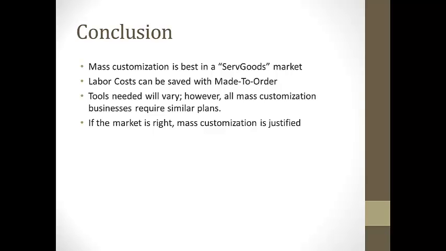So in conclusion, we found that mass customization does have a market. In my opinion, the market would be a served goods market, so it's mainly focused on service. However, this service is providing some sort of good to the customer. And we talked about how the best part about this is if it's a service, a lot of it's going to be using software, and you get the most bang for your buck, if you will, out of the software rather than machines. Labor costs can be saved using the made-to-order approach. So another great solution when it comes to mass customization.